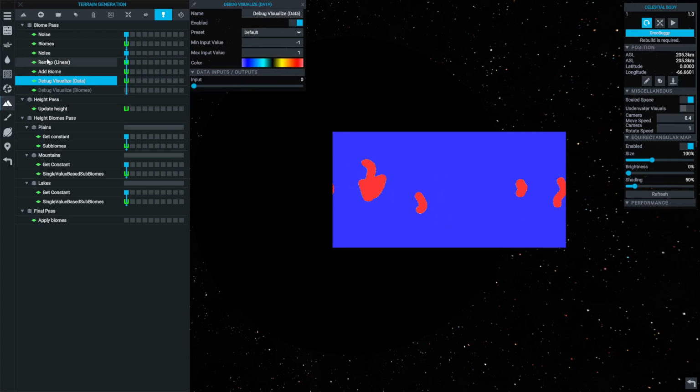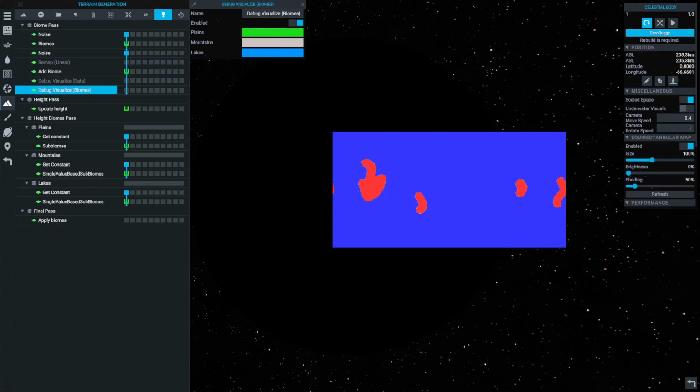Now the noise map that we just produced no longer needs remapping, as it has the full strength in the exact regions we painted it onto. We can see that confirmed here. We've got -1 in the other areas, and then we've got +1 in the lake areas. So we can disable this remap, like so, and just run the output straight into the Add Biome modifier. Let's get the Biome Visualizer back up and running and take a look at our new biome distribution. And there we have the alternative distribution with hand-painted lakes.